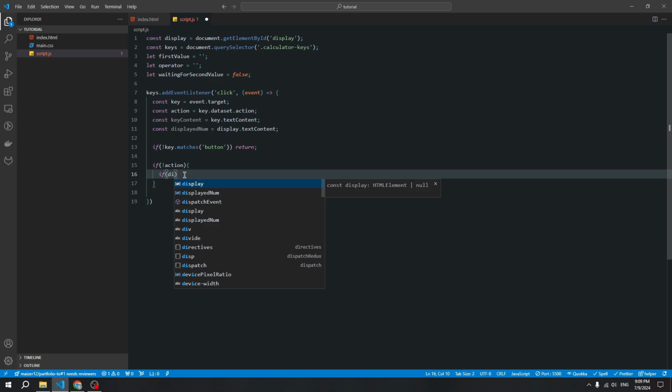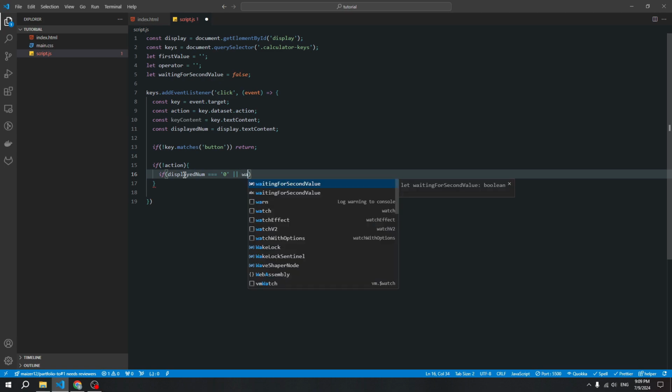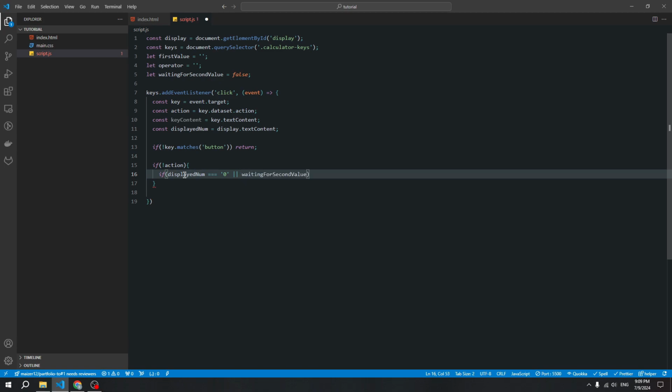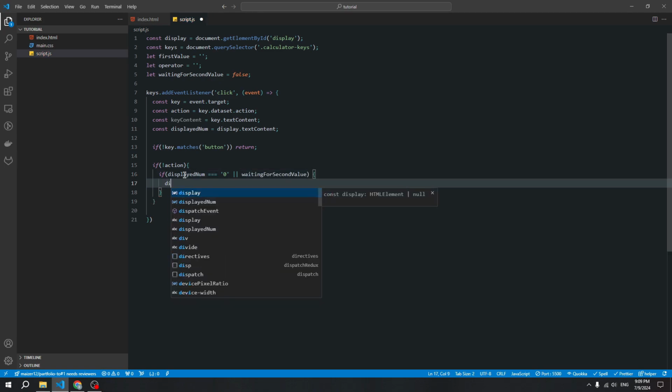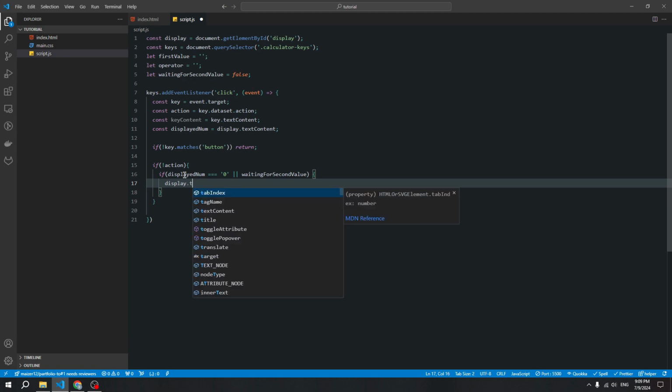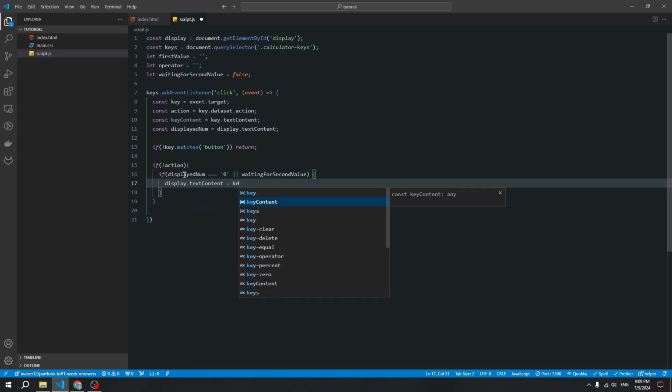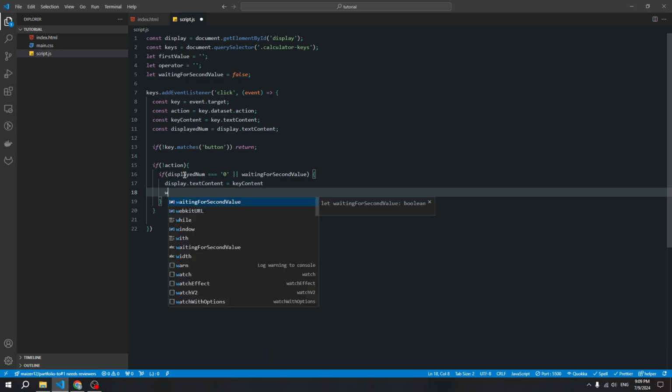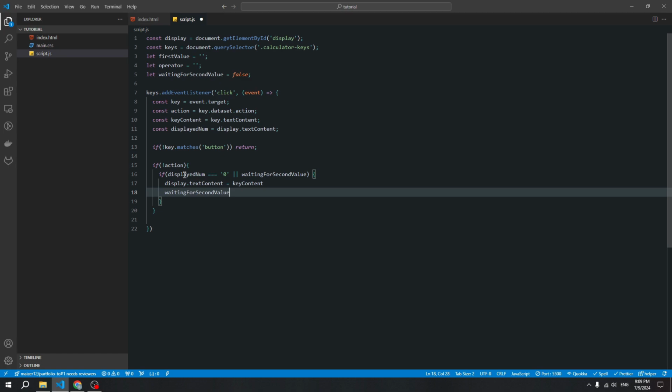If display num is 0 or waiting for second value, we need to use display text content and set it to k content. And also we need to switch off our waiting for second value using false.